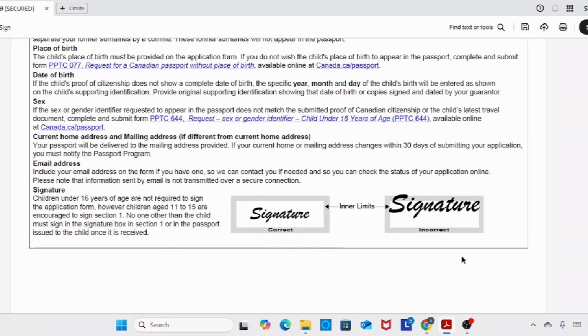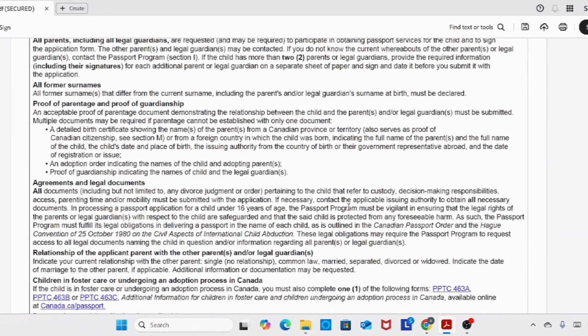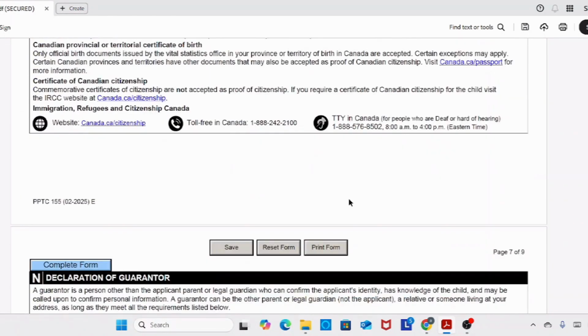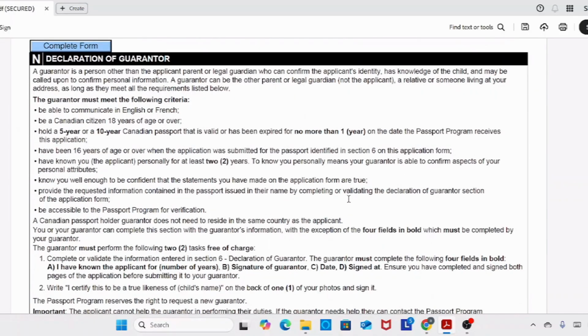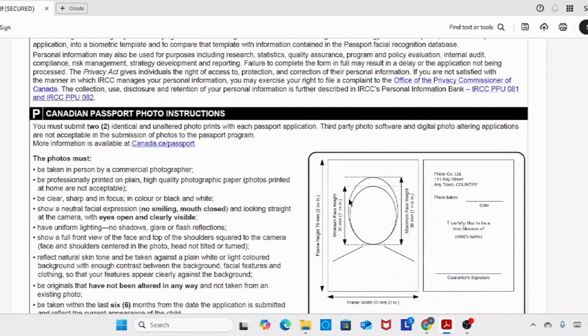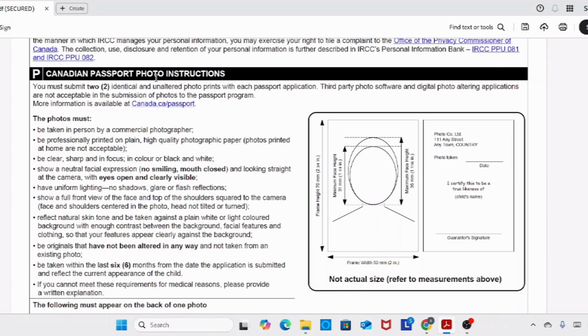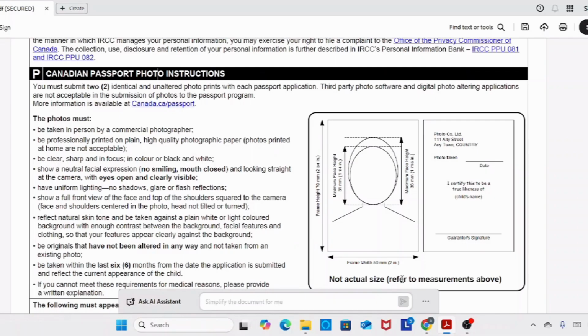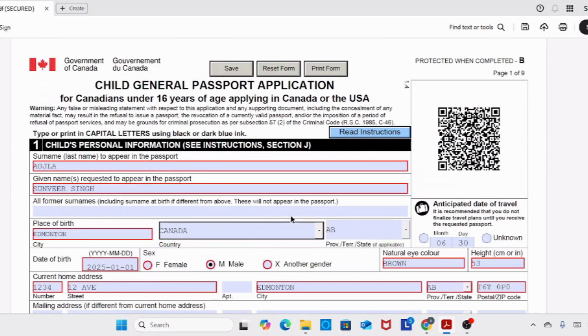Please don't do it like that. Canadian passport photo instructions: here you can read about photo instructions. Now you are ready to apply to renew your child's passport.